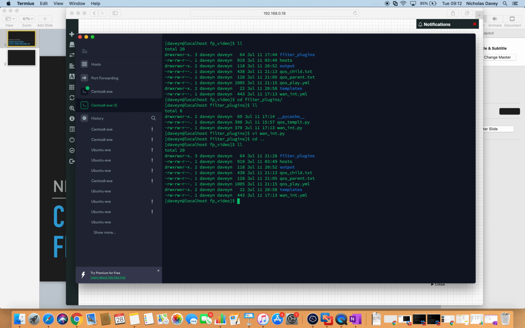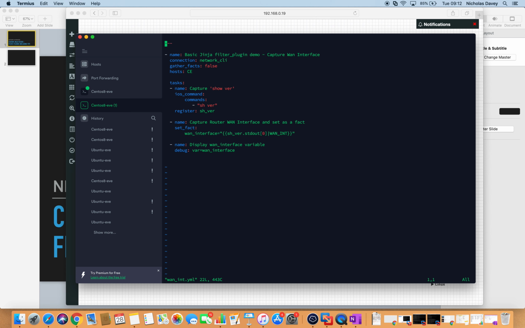I've got a YAML file called wan_int. What I do here is I'm just running this on my CE hosts. I capture a show var with the IOS command and I register it to a value show_var. And then I'm going to create a new custom fact with the set_fact module.